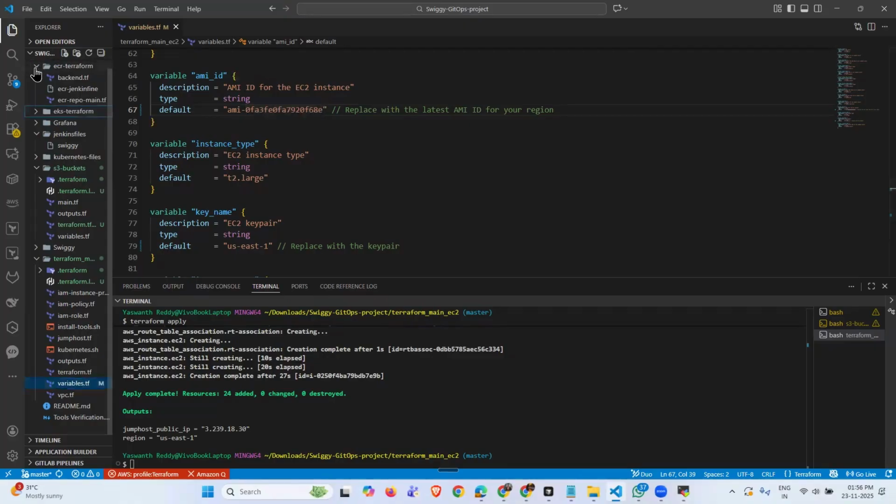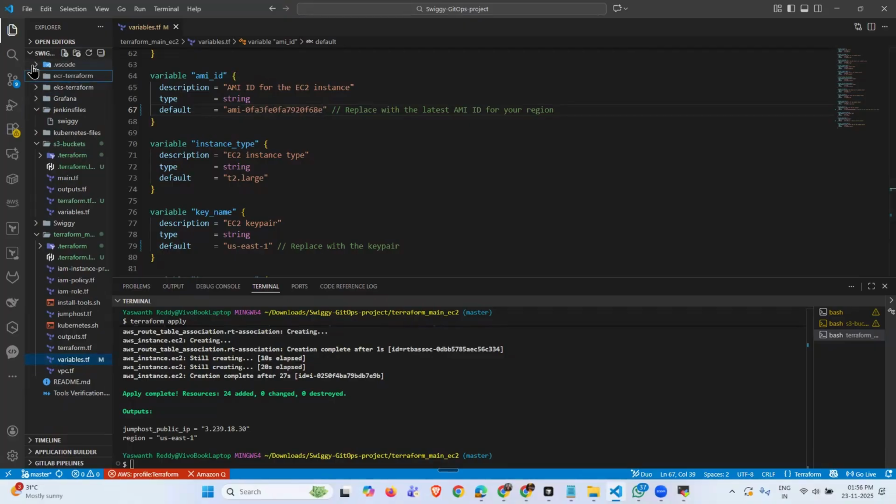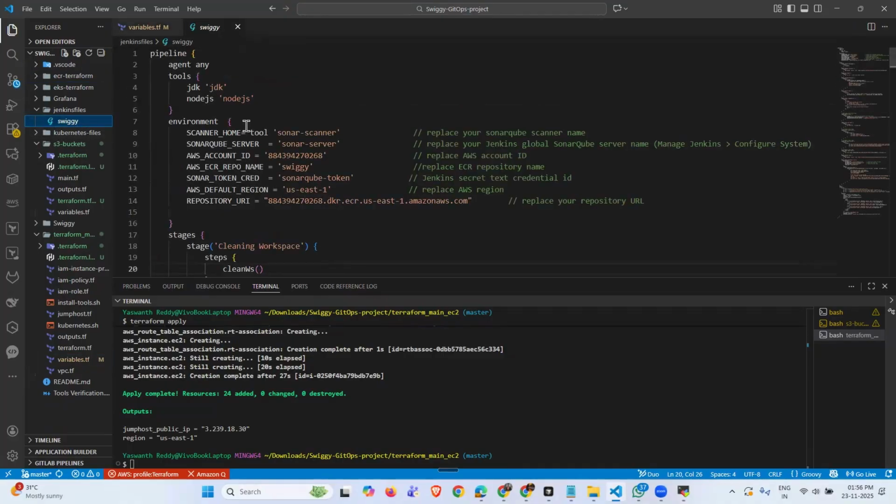I will explain the deployment pipeline code also. This is the Jenkins deployment file. First, we install the tools. One is the JDK. We wrote the name as JDK, and next is Node.js. We wrote the name as Node.js. Now for SonarQube, we have the Sonar Scanner. We wrote the same name only. If you want to change the name from the previous list, you can change it to your own name also. I have given it in detail here also.